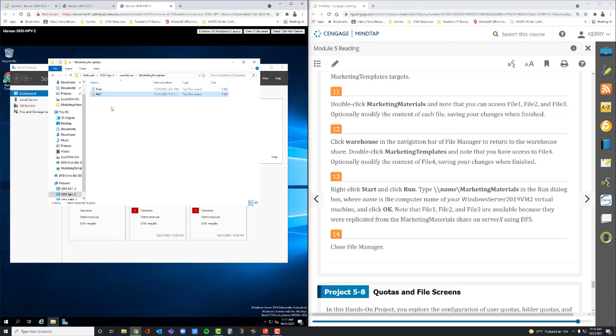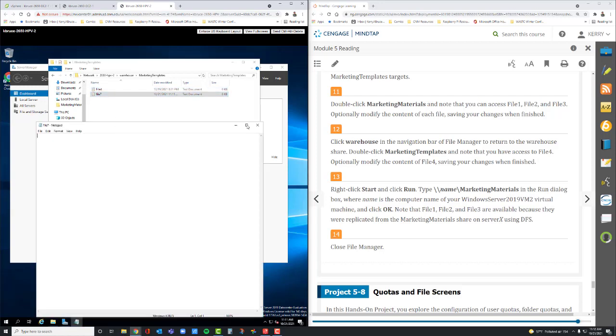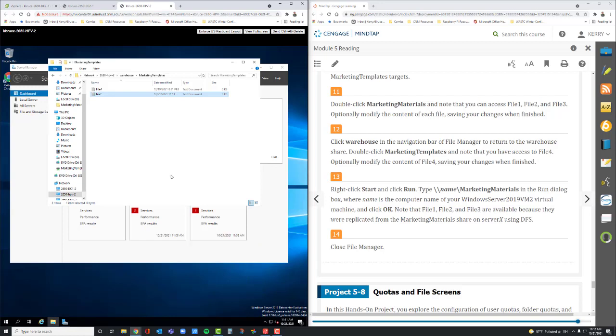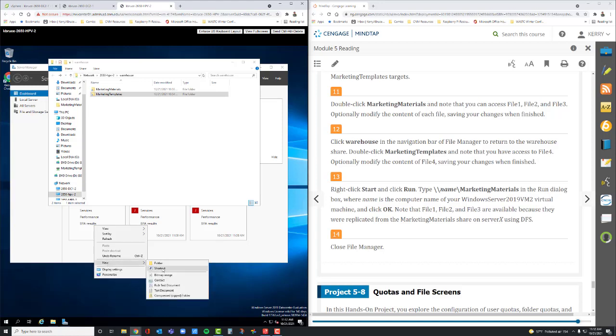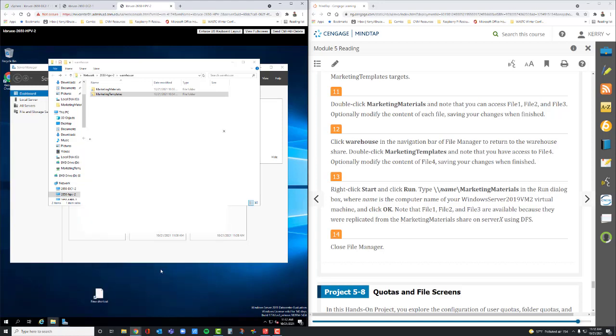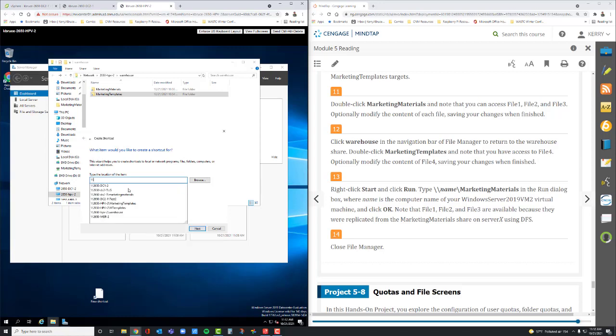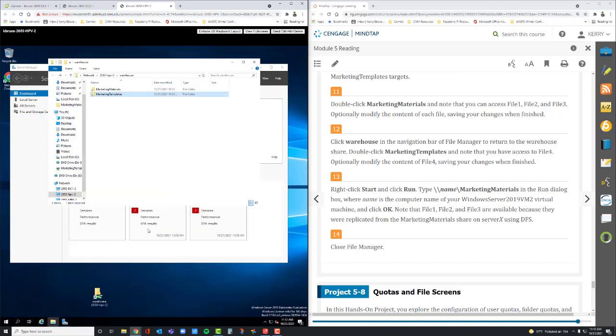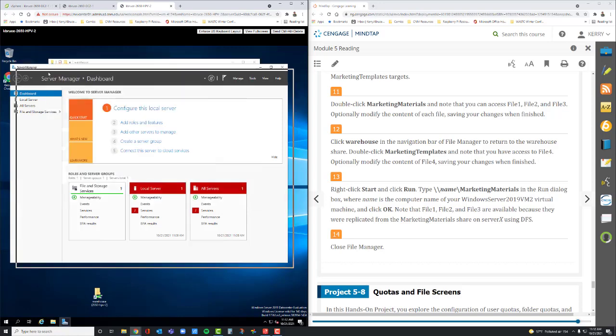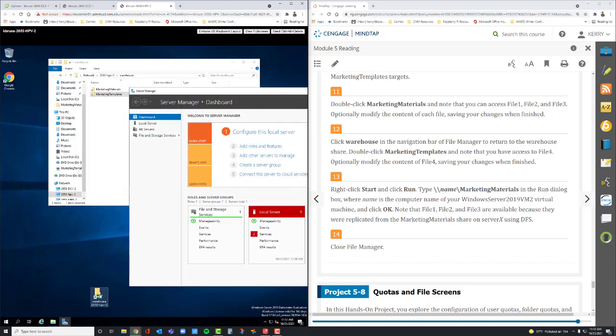So not worried about file 4, but file 7, I created file 7 in the warehouse, right? I can change these things. So this is what's cool about the warehouse: I believe you could create a new shortcut, right? If I'm not mistaken, and then the shortcut could be to the warehouse. Okay. So I created a shortcut, I think, right? So right down here, I created a shortcut to the warehouse.